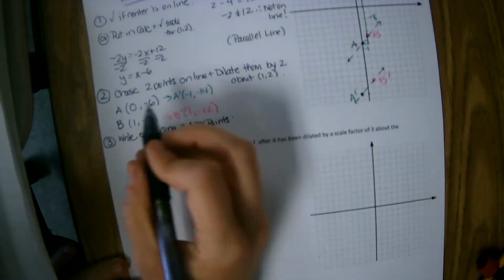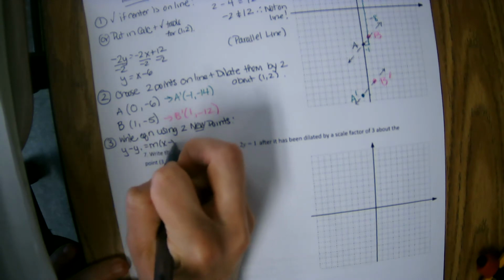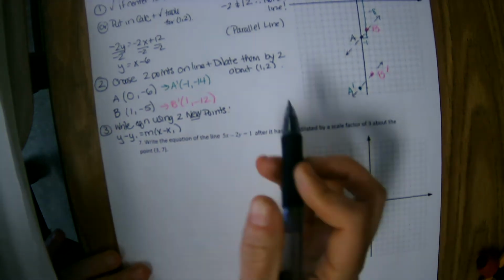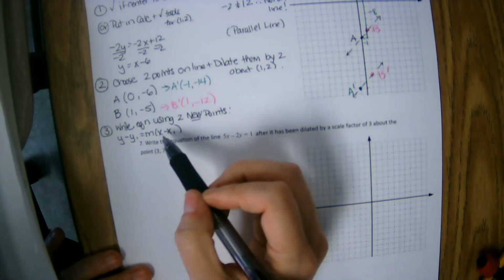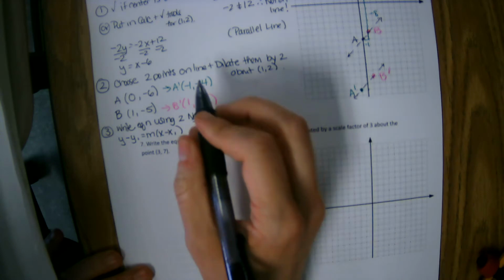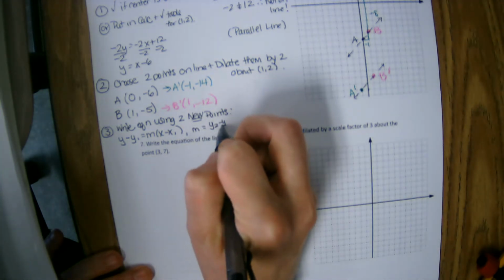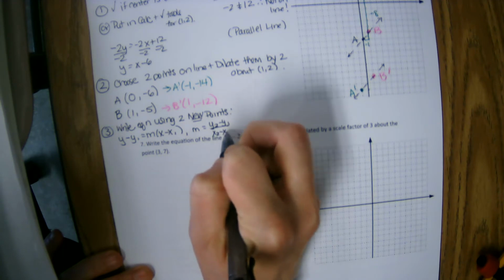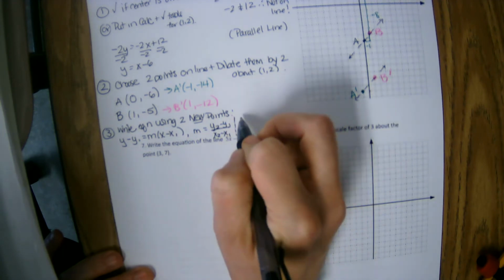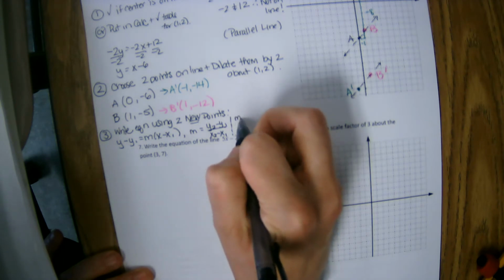All right, so in order to write the equation of a line, y minus y1 equals m times the quantity x minus x sub 1, I'm going to substitute in. I need a point and I need a slope. So a point, I have 2 of them, I can just choose, but I need also a slope, which our formula is change in y over change in x. Okay, so now I'm going to find the slope of these 2 new points, our A prime and B prime.